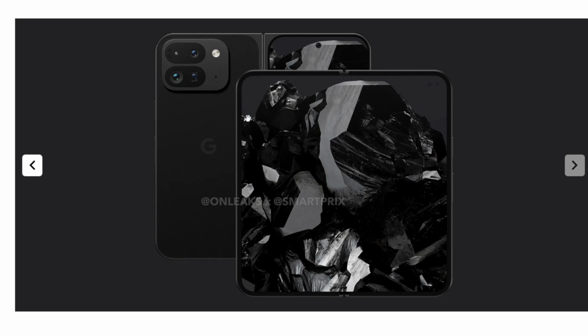I feel like they're going more toward what we see with the OnePlus Open and Find N3. And that's the direction I feel a lot of companies are going to start going toward, a little bit taller of a cell phone. You have the four-camera setup on the back with the flash, so a new camera setup. And then that outside display is a little bit taller and not as narrow. Instead of going width-wise, you're going with height. I like width personally. I think the width makes it a little bit better.